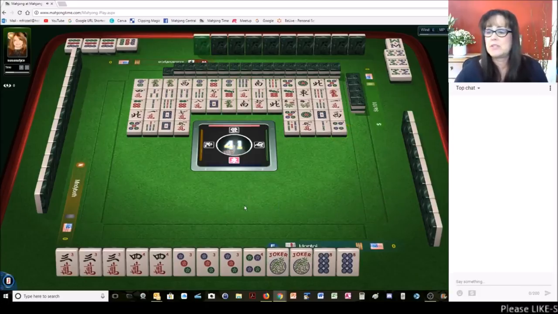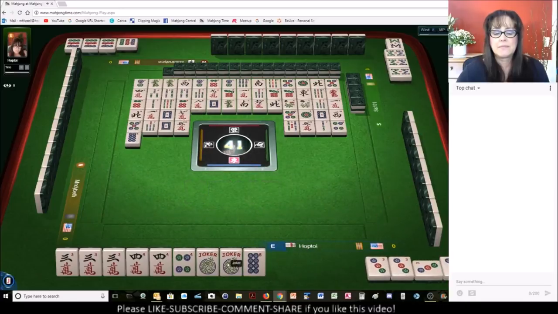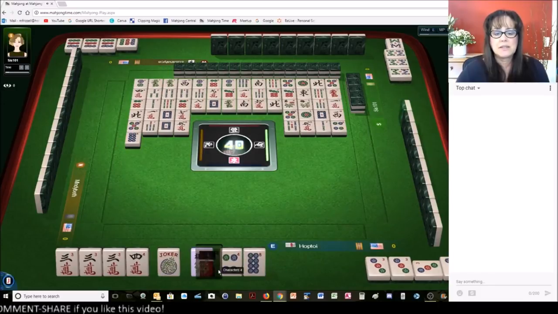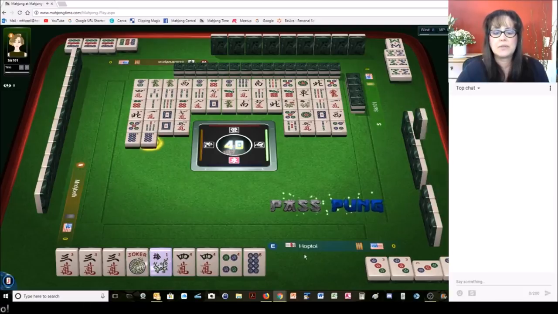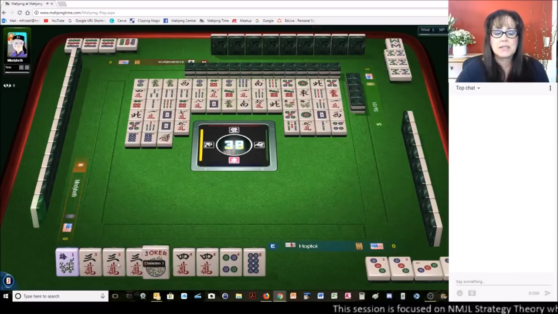Maybe we should play like numbers with flowers. Three dots. Let's Kong it. Kong. We'll name this a flower. Eight dots. And play like numbers with flowers. Use these as joker bait. All the four dots went down. Eight dots. Nobody wants the four dots. We have no flowers, no pair. One bamboo. We've got to get flowers.